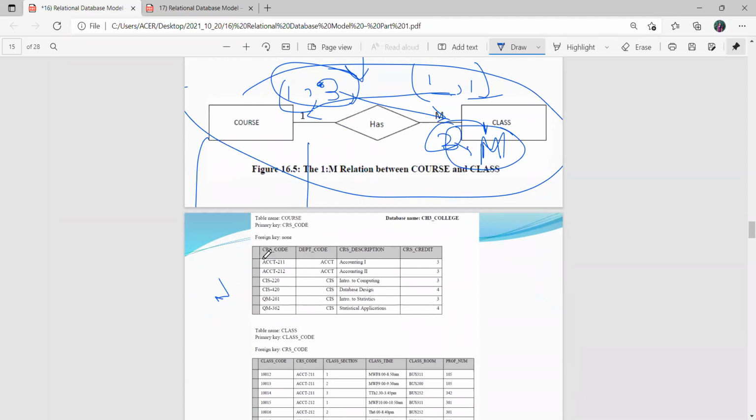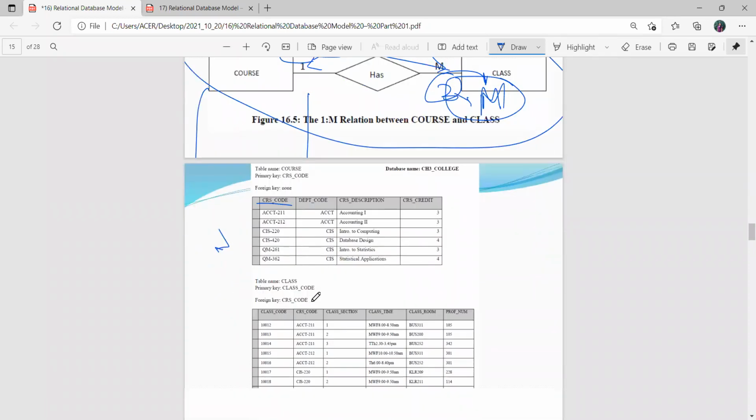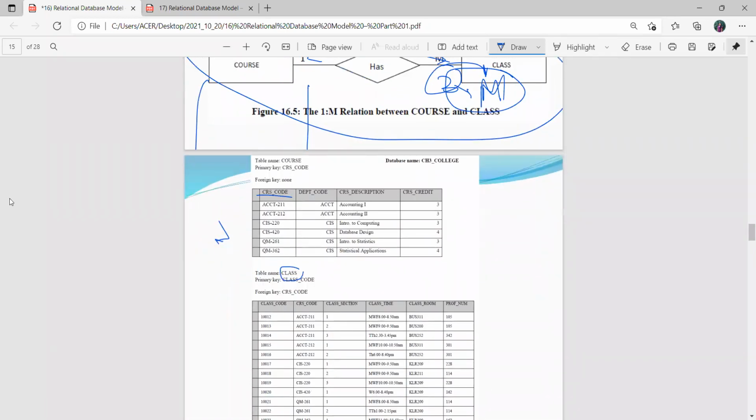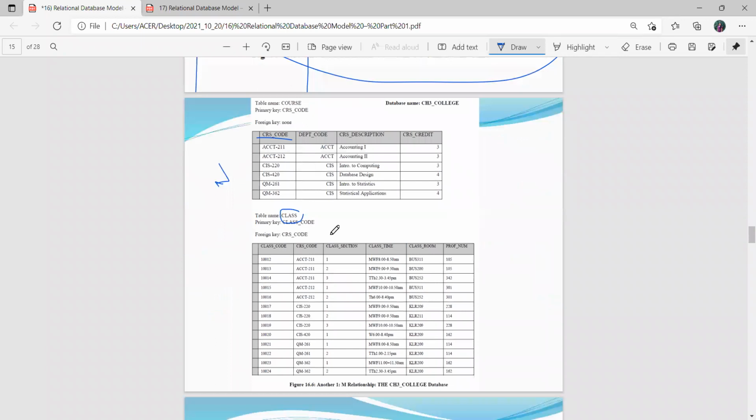You can take course code as the primary key of this table. And this is the class table. Class code is the primary key, and you can take course code as the foreign key of this table.